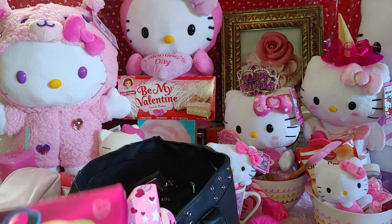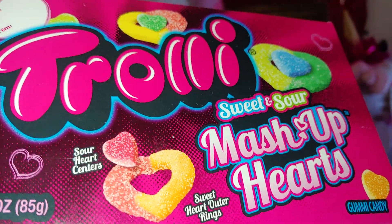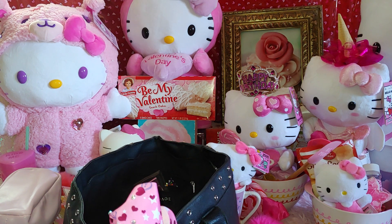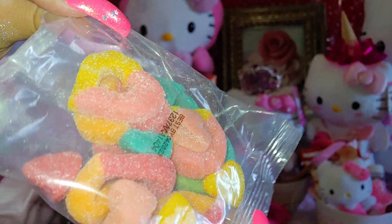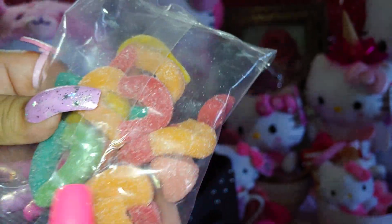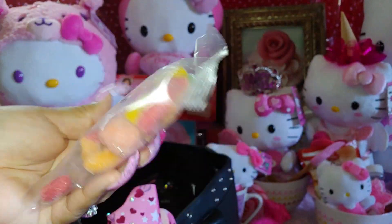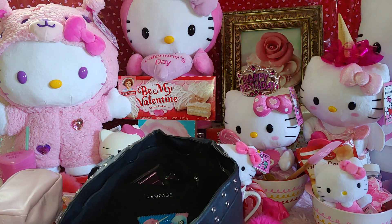I also have Sweet and Sour Mashup Hearts by Jolly Rancher. I'll open it so you can see — it's really colorful. They have individual small hearts inside the bigger hearts that you can take out and eat. There's aqua blue with green, orange with red, yellows, pink, and red ones. I'm saving these for movie date night with my Mr. Handsome soon.